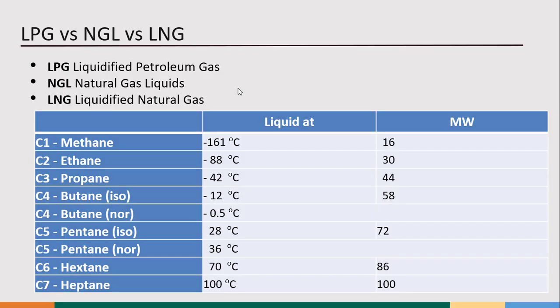Okay, so we'll be wrapping up with this last topic, that's NGL, LNG, and LPG. By the name, LPG is called liquefied petroleum gas, and then we have NGL, natural gas liquids, and the third that is very famous nowadays is called liquefied natural gas. First is petroleum gas, this natural gas. So this is the top, some C1 to C7. What are the molecular weights, and what is the temperature at which it will become liquid? So LPG is mostly C3 and C4. So C3 and C4 boiling points are minus 42 and minus 1.